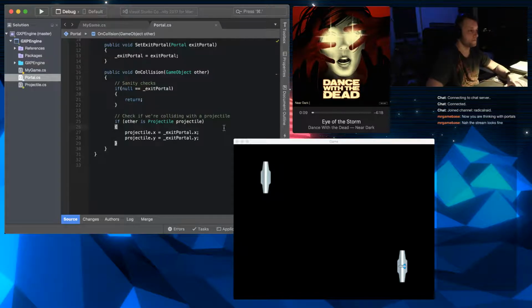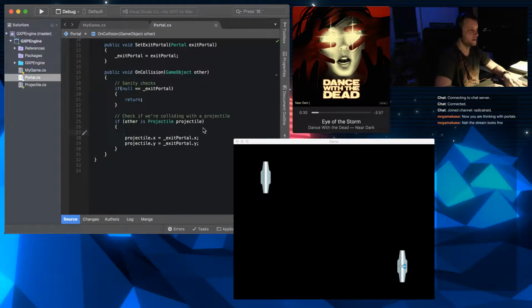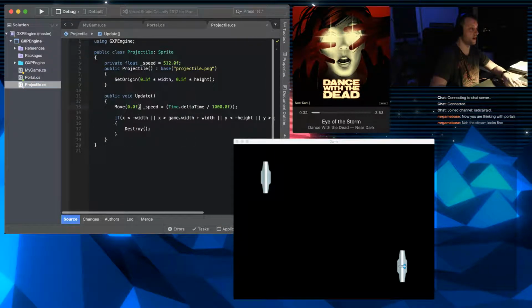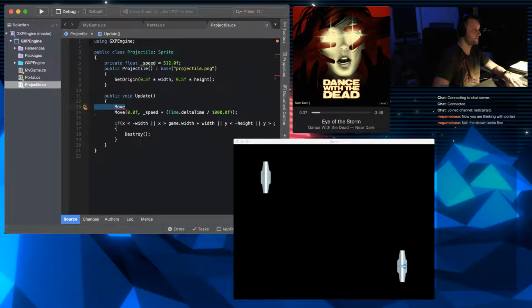So maybe we can see what the difference is between our own position and theirs. I think there's a translate method here. Yes. Move the object in world space. Rotation is ignored. Which is similar to move, but move moves the object in world space based on its current rotation.